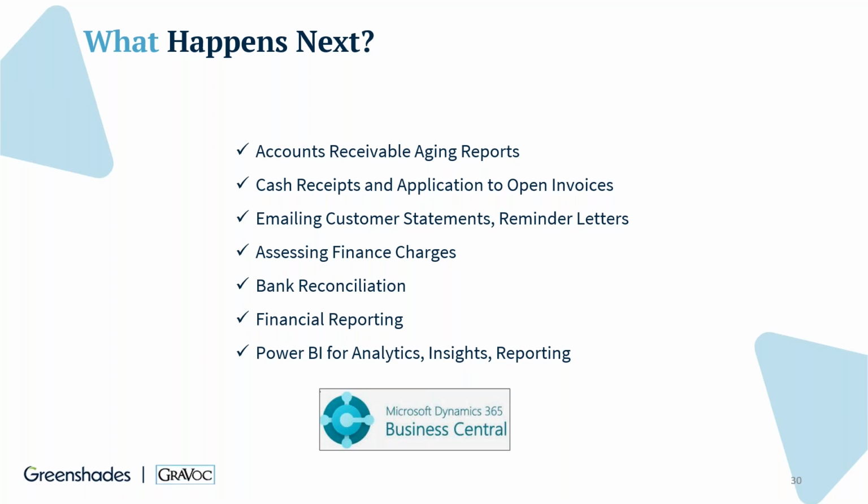After all the transactions are said and done, financial reporting in Business Central will give you on-screen capability for seeing trial balances, as well as printing to Excel financial statements, income statements, and balance sheet reports. Financial analytics is its strength. Power BI is an adjunct. Actually, it is becoming more and more important and more insightful because of its ease of use.